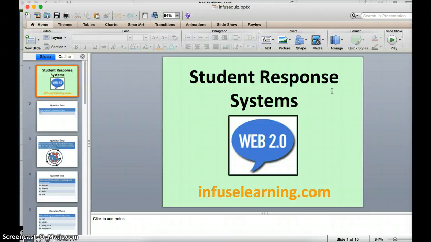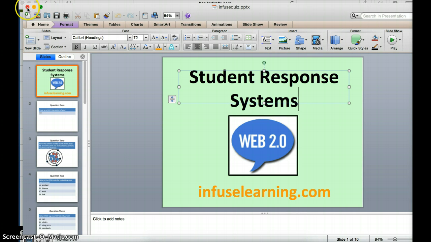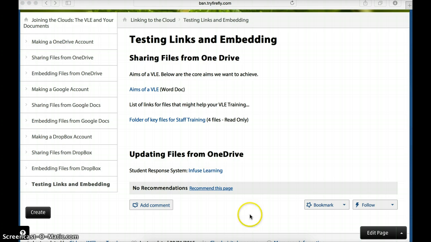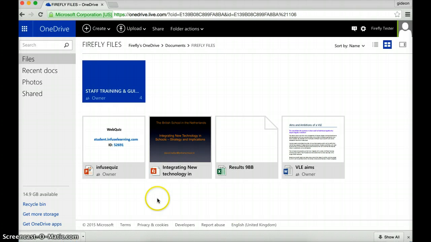frustratingly, I want this version to go onto the VLE, but I don't want to go through all the hassle of deleting one and re-uploading and not working out which one is which. So let me show you how to do it. I'll close this file and I'm going to go back to OneDrive, and here it is. All I'm going to do is simply replace this file with the one that I've got in my documents area. And as long as the file name is the same, the link between OneDrive and the VLE won't be touched, and you fool the VLE into thinking that it's still the same file, and hopefully the improvements will be shown.